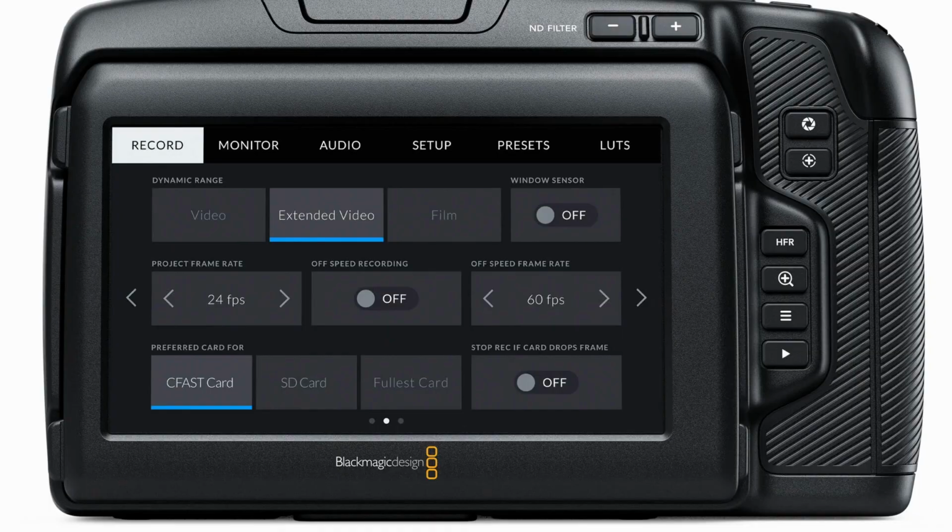Well, when you get the Blackmagic, you get a 5-inch screen on the back. And when I'm outside, I no longer have to use my external monitor. The screen is just massive on the back of it. And with all that real estate, it's so much easier to get through the menus. Everything's easier to touch. You don't have to be so finite where you push, and you don't have the constant endless scrolling like you do on the Sony. So my number 1 reason for getting a Blackmagic over an FX30 is the screen size.